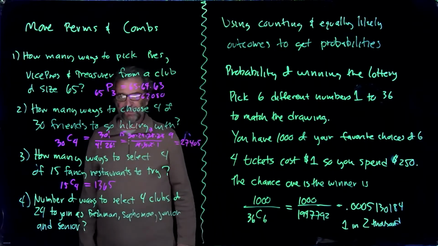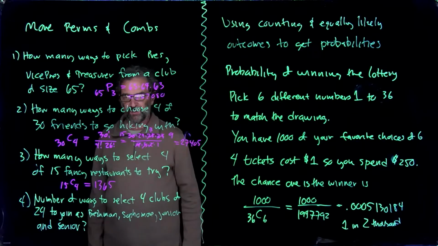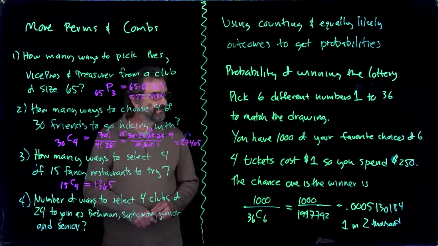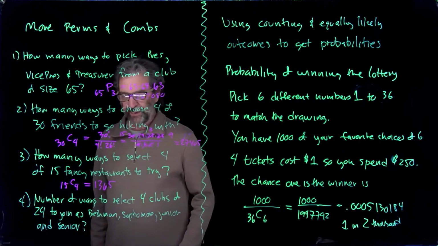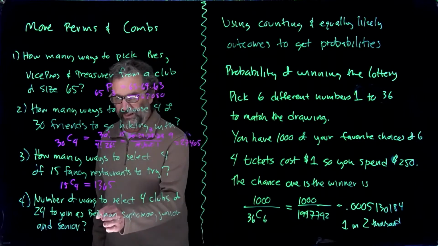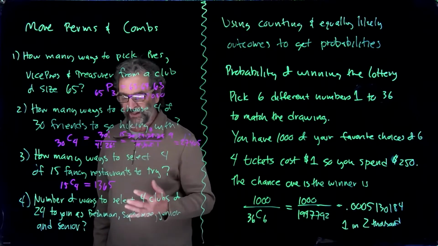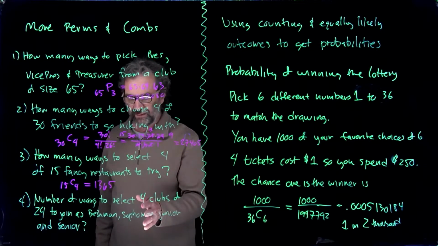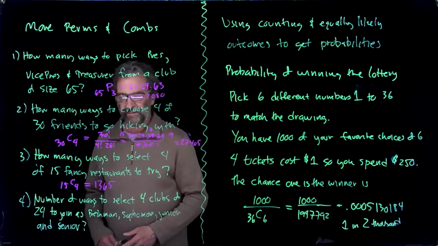What are the number of ways to select 4 clubs of 24 to join? One as a freshman, one as a sophomore, one as a junior, one as a senior. So if you're paying attention to when you do what, and you pick the 4 clubs, but one of the clubs is assigned to your freshman year, and then sophomore, junior, and senior, and you're making those feel like different selections if you sign up for them at different points in your school career, then that's like having an order.